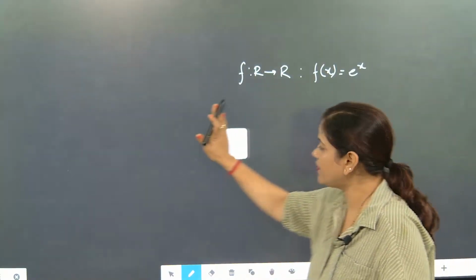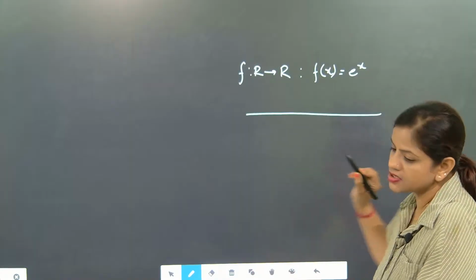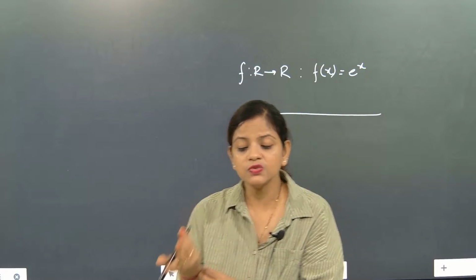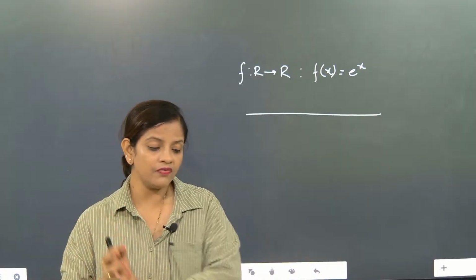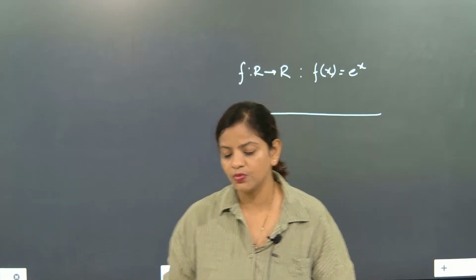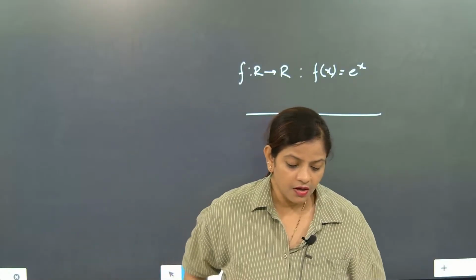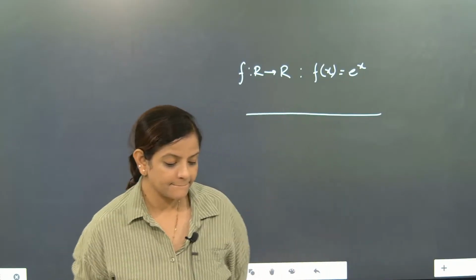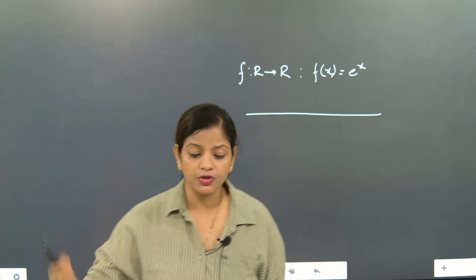Now you need to identify the type of function e to the power x. I'm just giving you a blank so that this is a final revision coming from our side. You just need to inform what type of function this is. If they tell you to prove it, you should be able to prove it, but what type of function actually is it? Inform me. Kishore, what type of function is f of x equal to e to the power x?